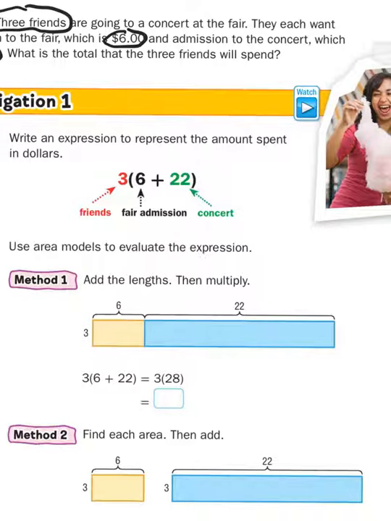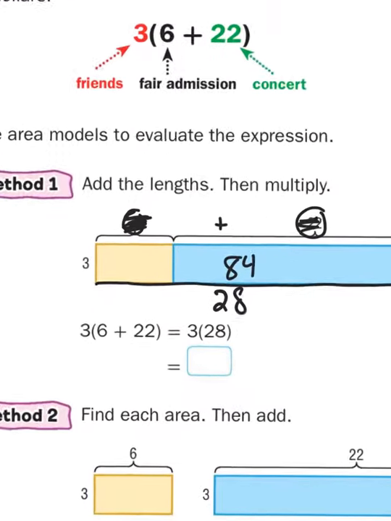So in method 1, since you see how we have 2 rectangles, a tan one and a blue one, we already have the length as 3, but the width is in 2 pieces. So in method 1, we would say, why don't we add these 2 numbers together to get one total width? And 22 plus 6 is 28. So instead of looking at it as 2 pieces, we're going to say the whole thing is 28. And then to find the area, we would do 3 times 28, and that is 84.